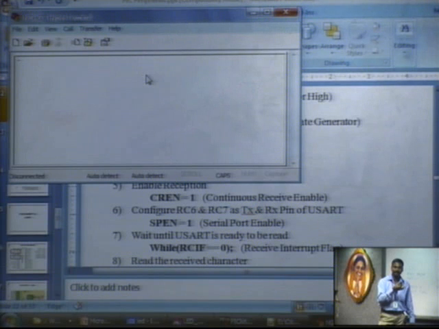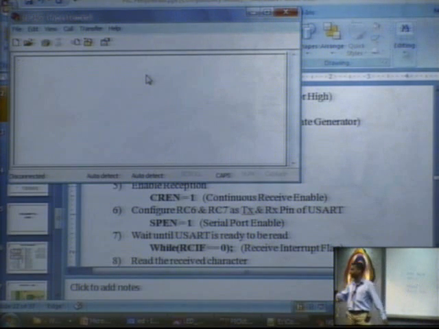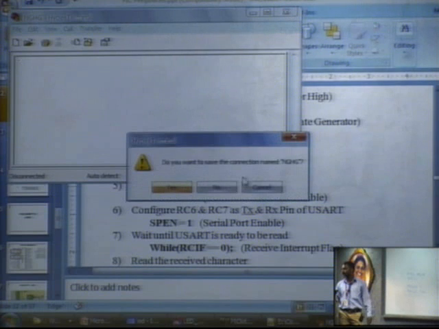So if any character is received by the DB9 connector of your laptop or PC, that will be shown here. But a laptop has no DB9 connector, so there you need to use something known as a USB to serial converter. One cable is there, a USB to serial converter. You should use that cable. On a desktop you can test this. During simulation, we need to get complete A's here. It will be filled with A. So write a program for continuous transmission of a character A.